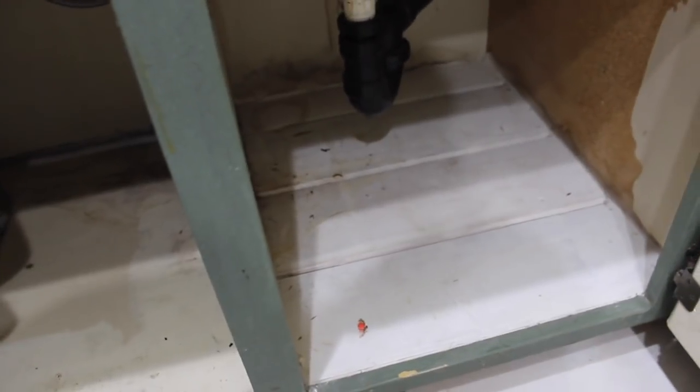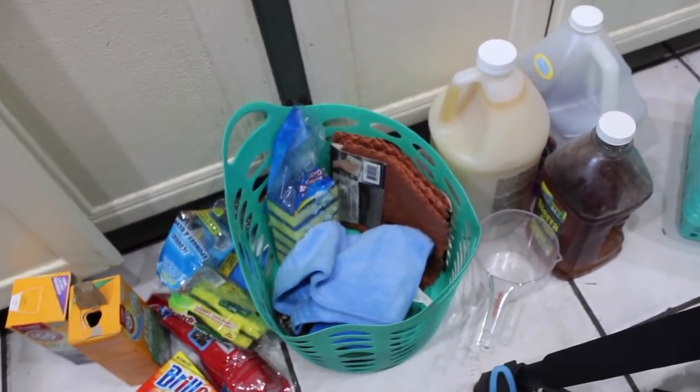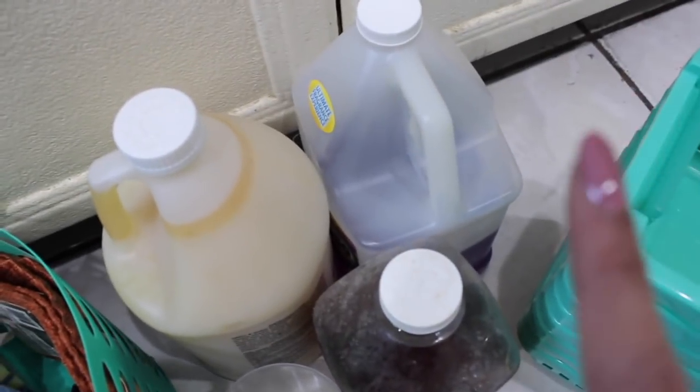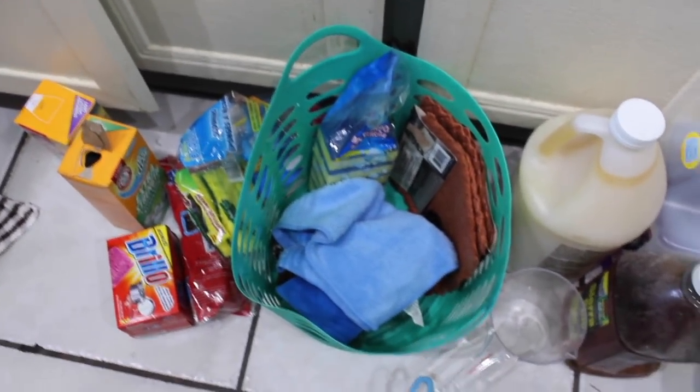Today we're cleaning under the sink. Look at all the stuff I've got to scrub. So exciting. I'm going to be using Dollar Tree bins for this project. These I showed in a haul video. I will link it up above in case you want to check it out. But I found these little baskets that are stackable, and I thought I can stick them in there. So I want to show you the mess I have going on, and let's get to work.